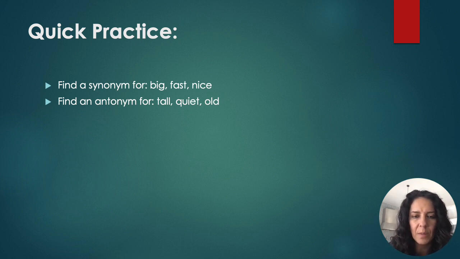Go find a synonym for fast, and then they'd go and find it, and then bring me back a list. Nice. And this one I would do actually with, I'd tell them, okay, go find a synonym for big and go find a partner to tell you a synonym for big. And then they'd go and ask several different partners, okay, no, that one was already said, that one's already said, that one's already said. And the same thing for antonym, right?